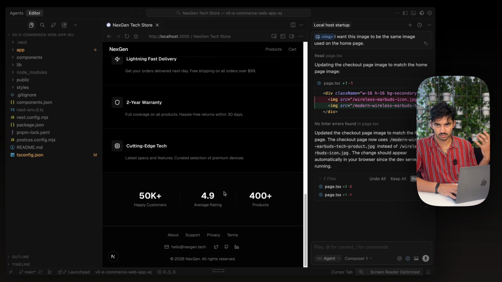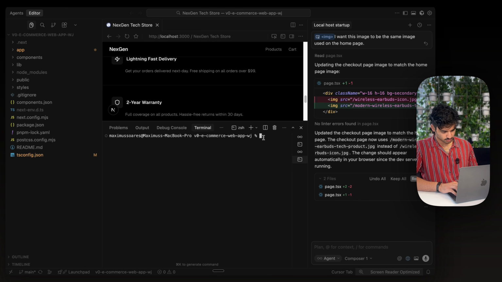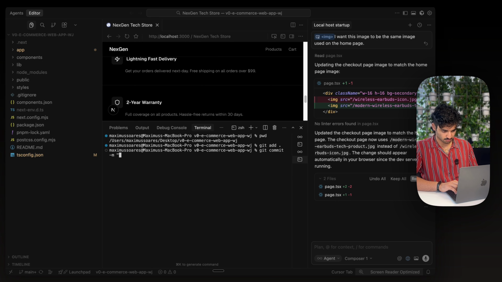But next, we need to push these changes to GitHub. So I'm going to open up a terminal. I'm just going to press Command J, spin up a new instance right here. So once I'm in here, I'll just make sure that I am in the right folder here, which I am. You can always check this by running pwd, but I want to add these changes, so I can git add all. I then need to commit these changes, so I can git commit and then type in my message here.